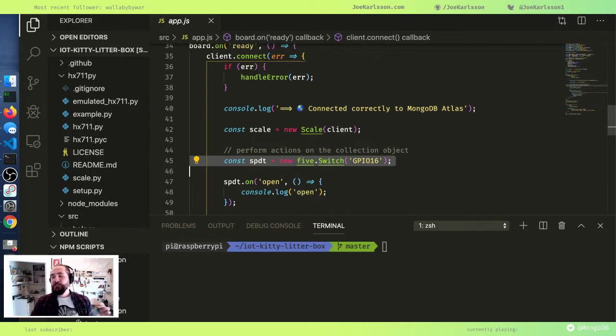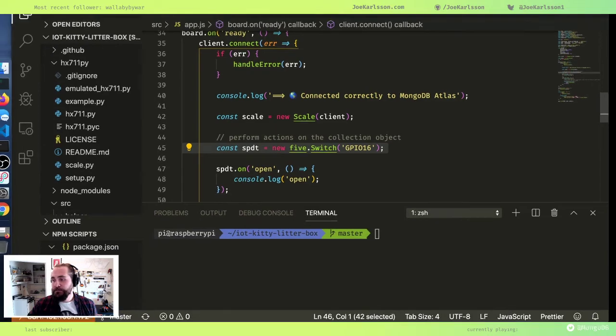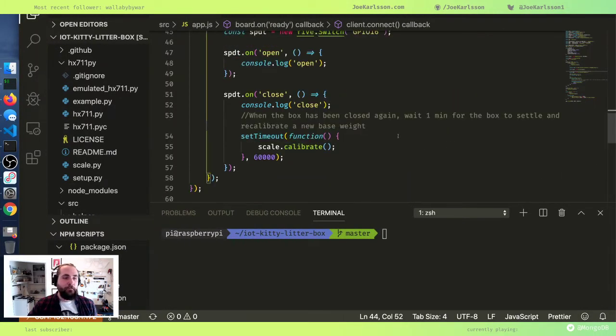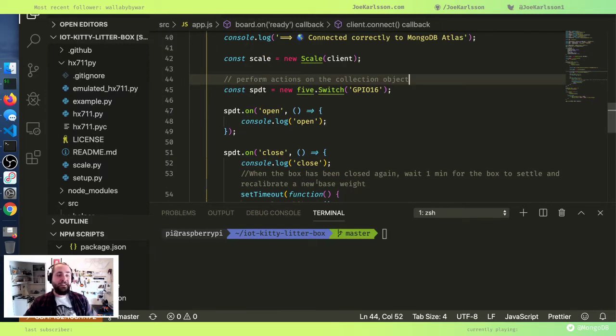So assuming that I have a switch on GPIO 16, which exists on my real deal one, not on this extra one I have, we wait for events. Whoops, shaking the whole screen here. There's a couple events. There's an open and a close.